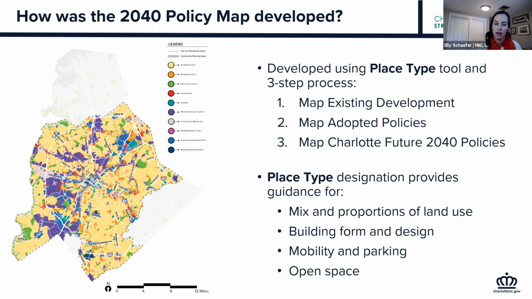And then the third step built upon that second map to reflect the comprehensive plan policies. So by building off the other adopted policies map, this process doesn't erase past planning efforts that are still valuable to our community. Instead, it respects what's working for our community and only revises the shortcomings that fail to address the city's current and future needs.